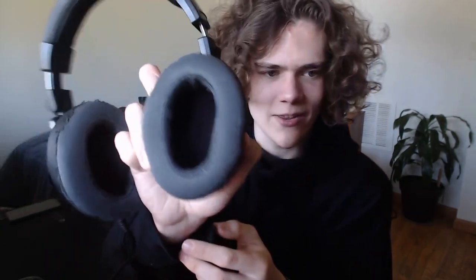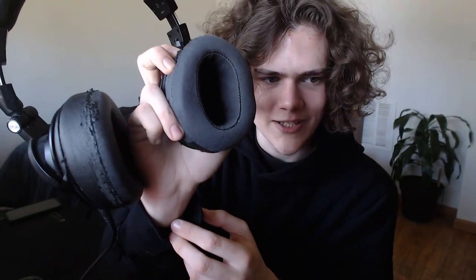Like ATH-M50Xs — go on any podcast, 60% chance of seeing these for real. Very nice headphones. I got some leather ear cups off Amazon but they aren't really leather — look at how they're peeling, that's grody. But yeah, these are very nice headphones. I also recommend ATH-M50Xs; they're a little expensive but honestly they're super worth it. I suppose I also recommend 16-by-10 displays — I like that aspect ratio. All right, see ya dude.